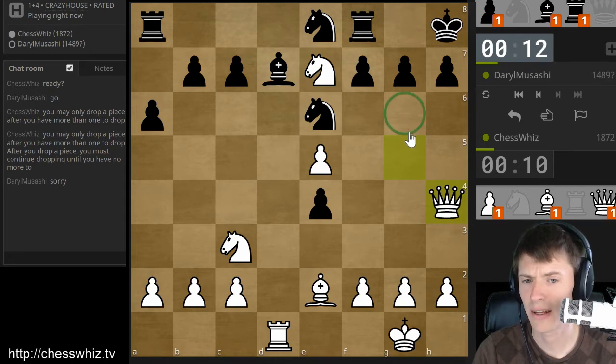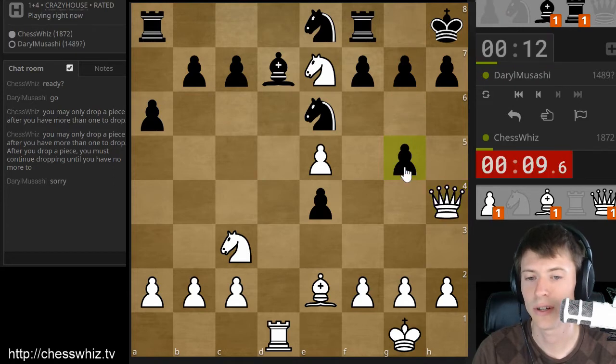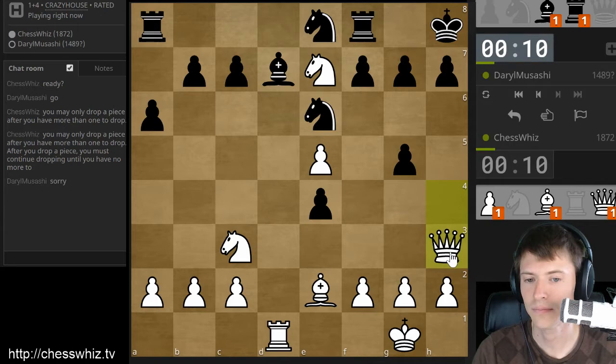I could actually put my knight here. Oh, I don't have one. But then I have to unload everything. So I'm very hesitant to actually do that. He has a bishop and a queen. Bishop and a rook remaining.